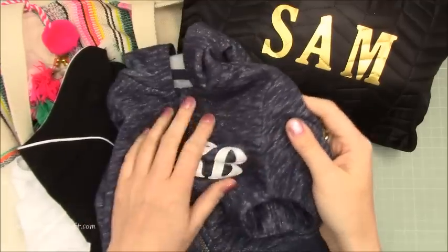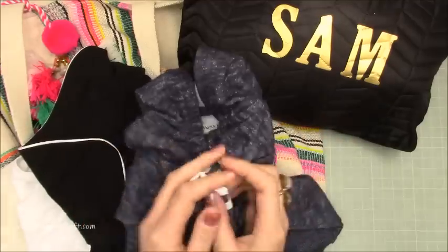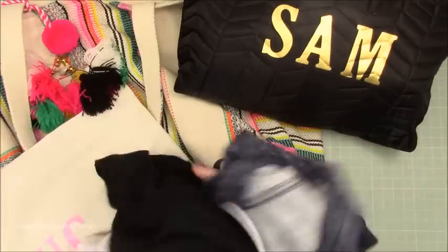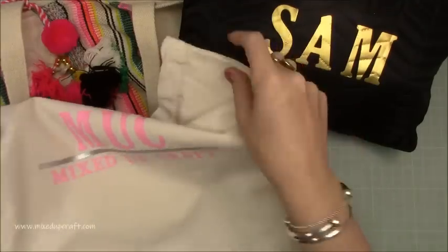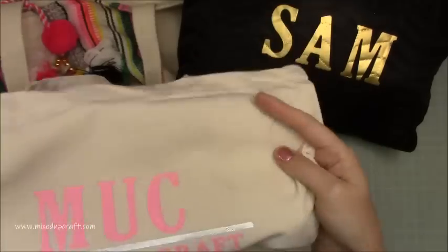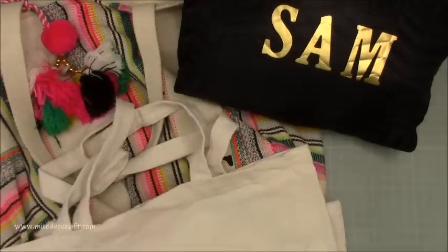That's what I'm glad about, because I thought some vinyls can be really stiff if you kept it like that. This isn't at all. It's really, really soft, so it's going to be comfortable for him to wear, and obviously for me to wear that in bed. So that's them. And obviously I love my shopper bag. That hasn't been washed. It won't be. But it's still really set. You know, that's not going anywhere. But that can be rolled up. A lot of my shopper bags go inside my handbag, so I don't have to use the shop bags that are given to you.